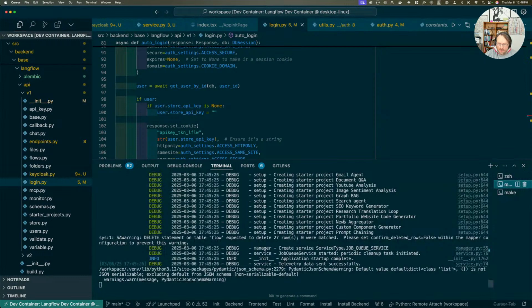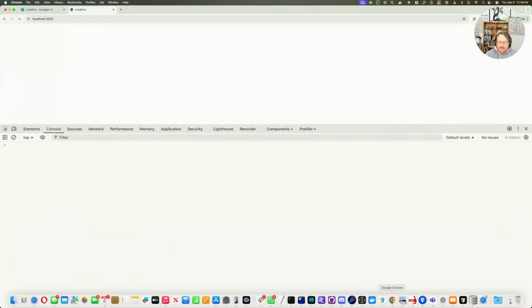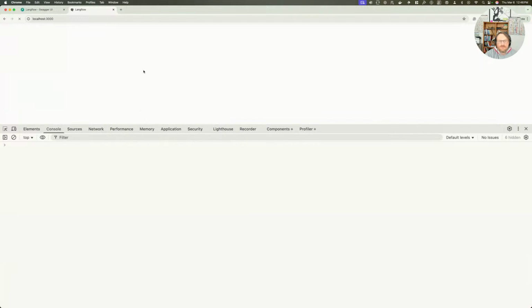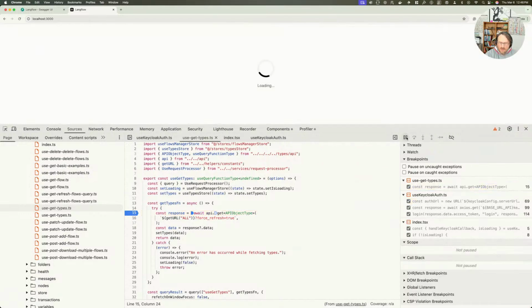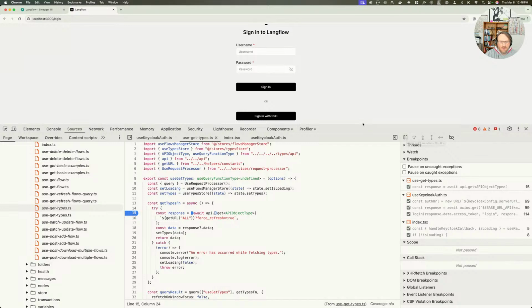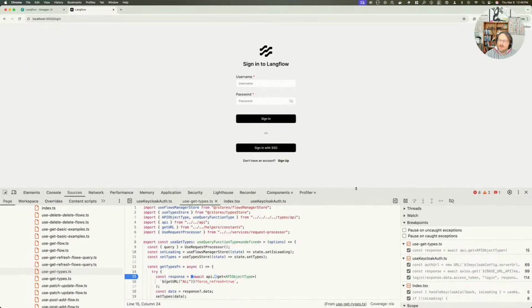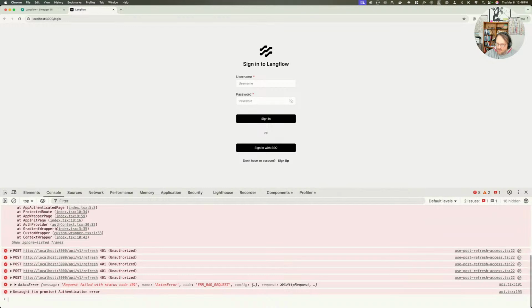We're good here. So still doing the force refresh, which we're going to remove in a second. There we go. It went to the login page. Okay, sweet. And if I look at the console, there should be one less issue here.